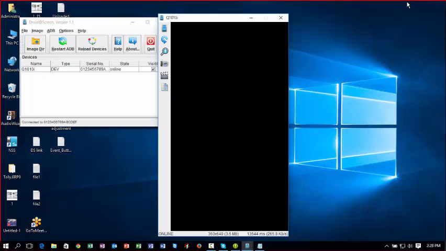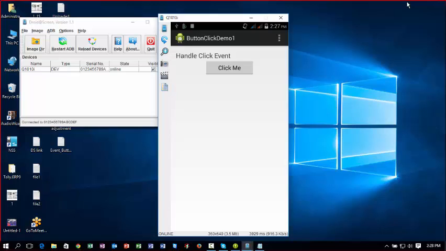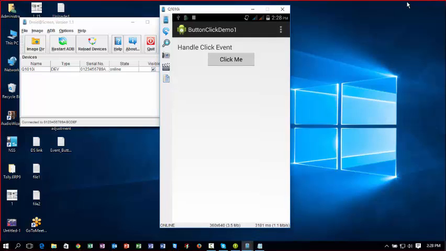If I click this button, you can see the message on my mobile. Immediately you can see the message. Here it is taking a little bit extra time to see the message, but we can see the message here. Once again click this button and we will see the message here. It's not updating early here, but if you run this application in emulator, it will work. Yes, this is the Android onClick attribute method.